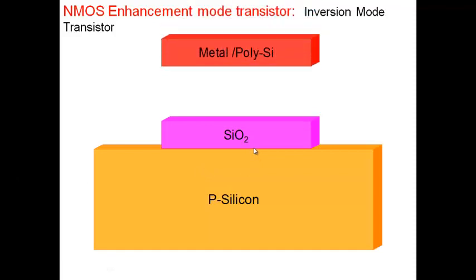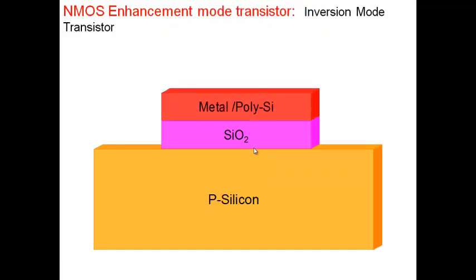And of course, this comes from the top. You evaporate metal, and you have a metal here, and then you make these regions N plus here and N plus here. So we have a MOSFET here. Okay. So it's a different kind of MOSFET that you see here. Earlier, we had an N plus, we had an N plus, we had a P. But remember, we had a layer here which was also N. We don't have that anymore.